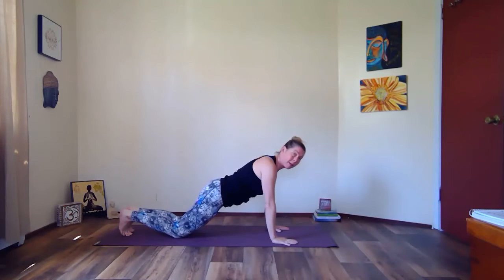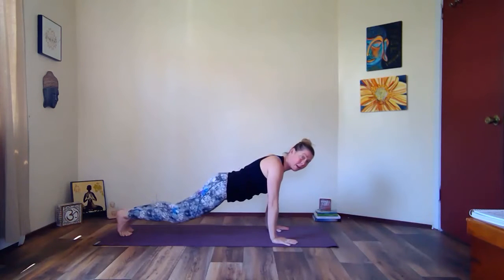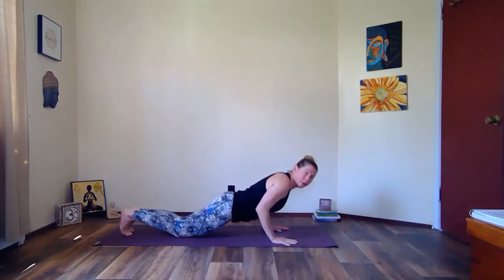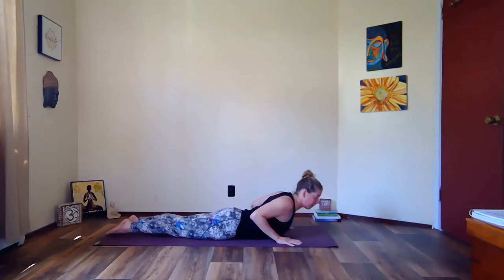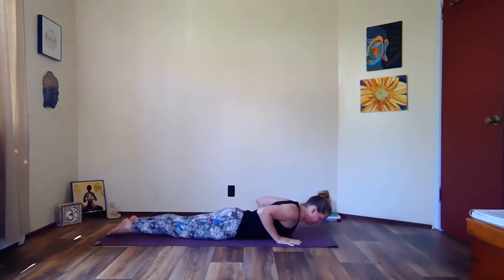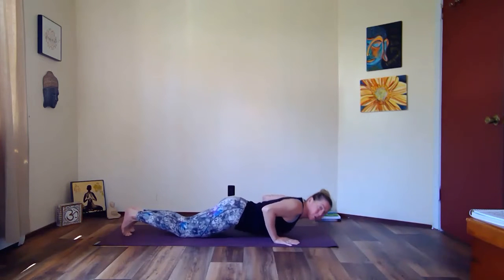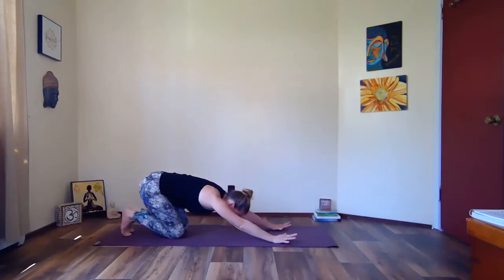So this is modified plank pose, my friends. Full plank pose, our knees are lifted. If you want to feel that for a second or two, go ahead. Plank, lower down, cobra, lift up, down, press back up to that modified push-up, lift the belly, push through the hands, and sink back towards that modified child's.